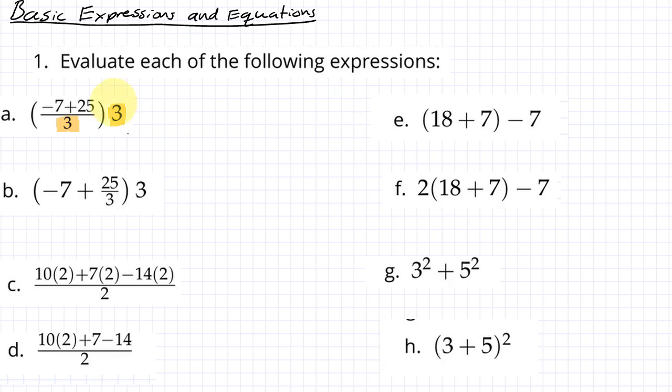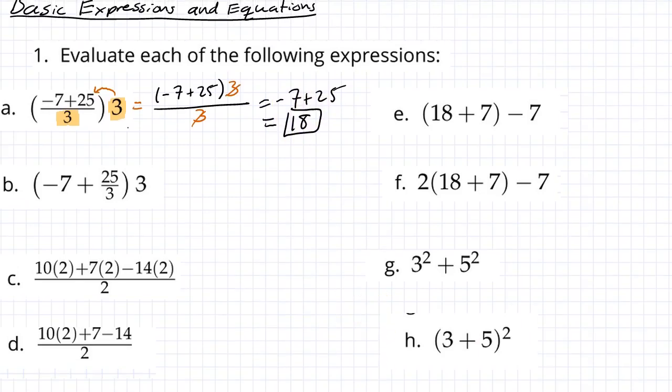Another way you could think about it is that the 3 gets multiplied by the top of this whole thing, and that will turn it into something like this, where you have -7 plus 25 times that 3, and then divided by 3 again. And then the 3's will cancel each other out that way too, because it's a factor in the top and bottom of the fraction. In any case, you just get -7 plus 25, also known as 18.